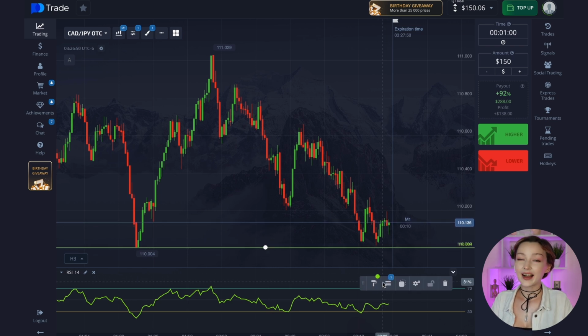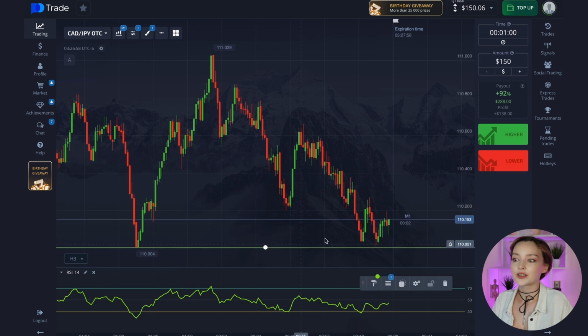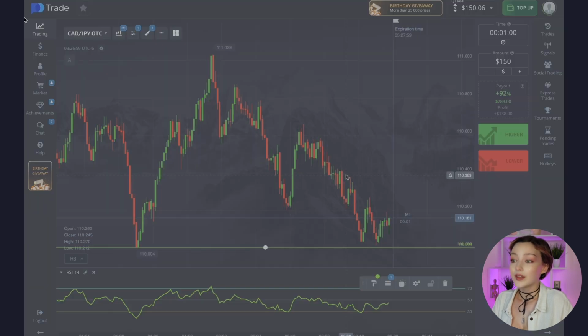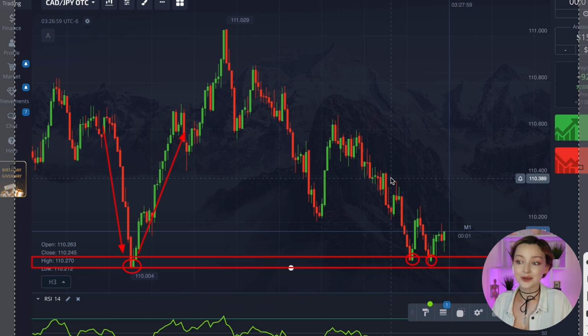What do I mean by a reaction? You see, the price was moving down for a little while, then rapidly reversed and started going up. At this point, the trend changed, the downtrend morphed into an uptrend, so to say. So that's exactly the kind of occurrences we gotta highlight. If there are two or more of such reversing points at the same level, that's clearly a horizontal level we can feel free to use and work with. I hope everything's clear so far.